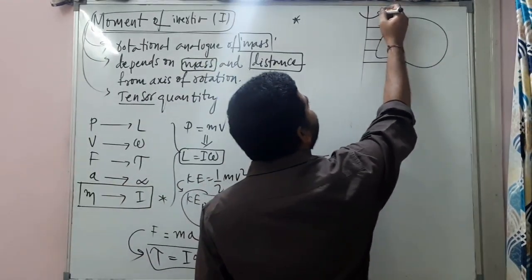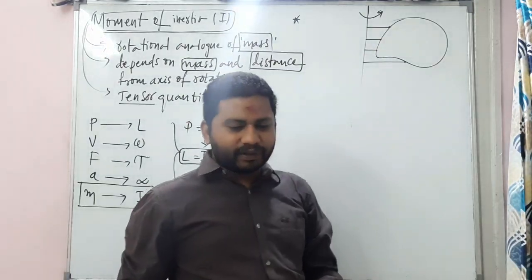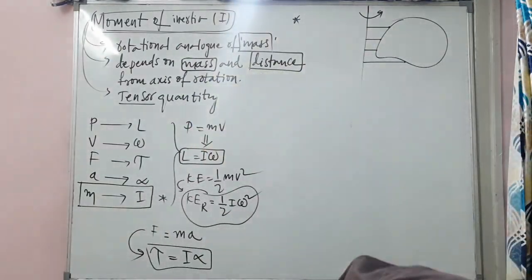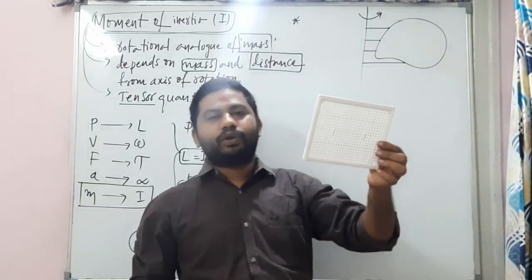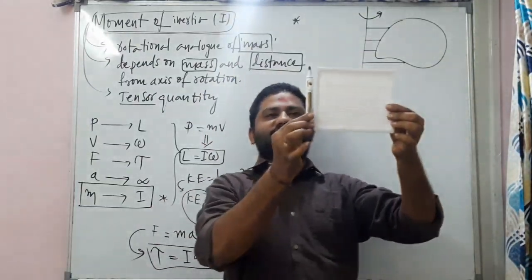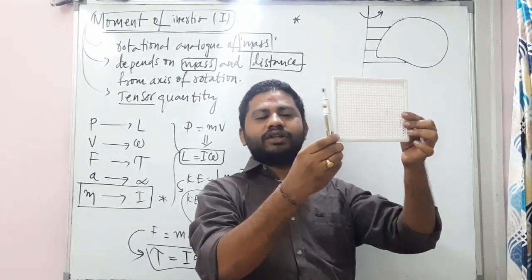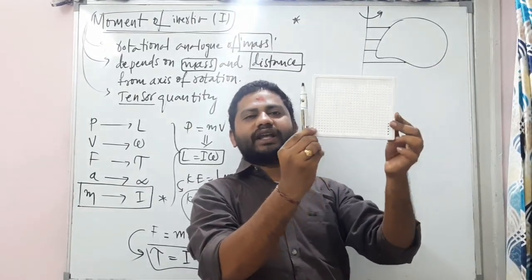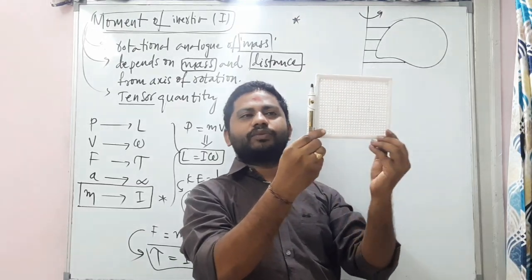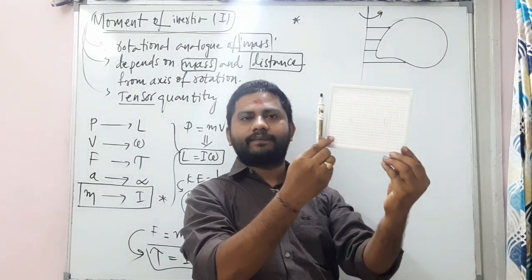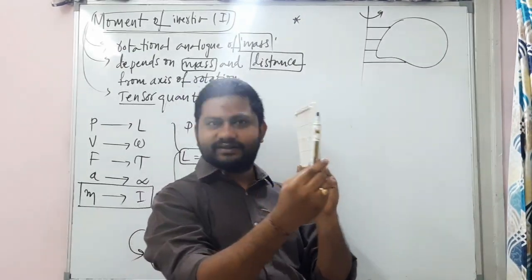So about this axis of rotation, this rigid body is rotating. It is so simple, my dear students. See here, there is a body here, right? Imagine this is the rigid body, and this is my axis of rotation. About this axis of rotation, the rigid body is rotating like this. Imagine it is taking a circle like this.